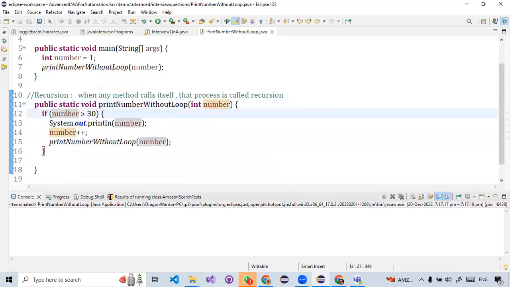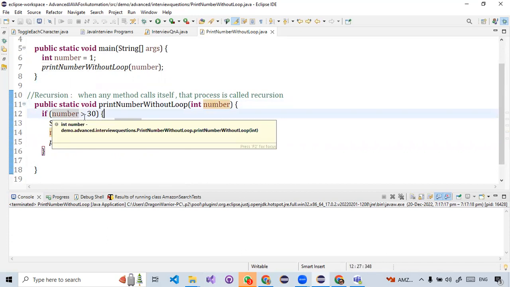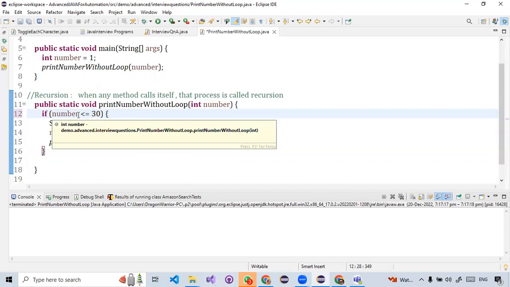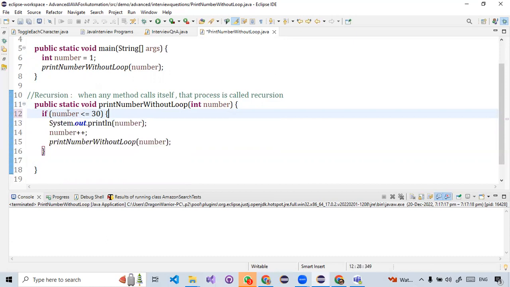This time the condition is going to fail because 31 is greater. Sorry, it should be less than or equal to when we want to print. So this time it fails the condition, comes out, and eventually completes the method.